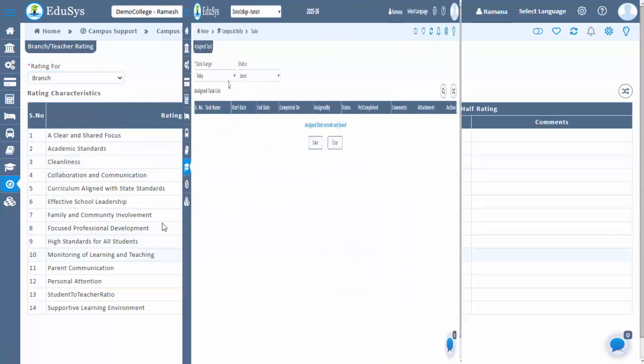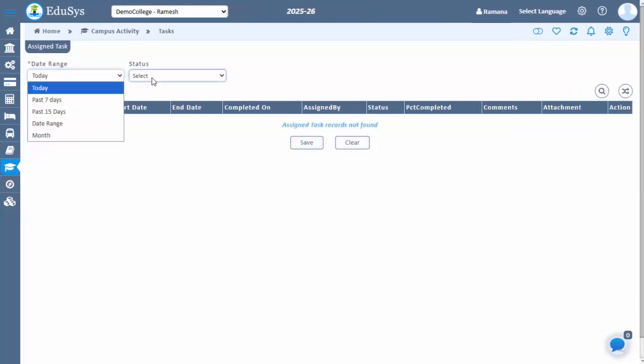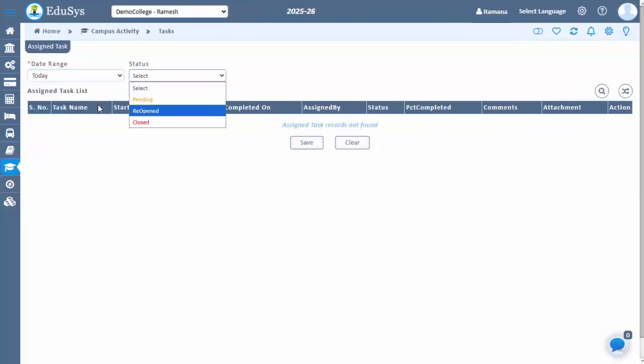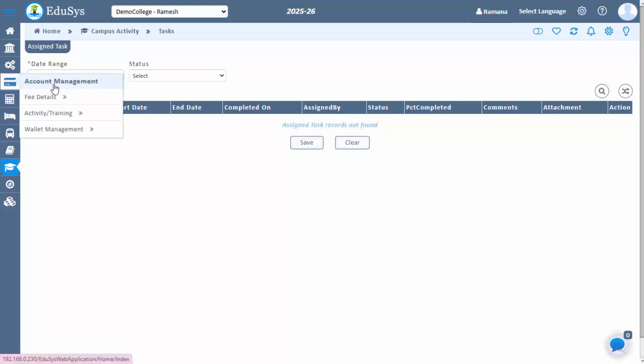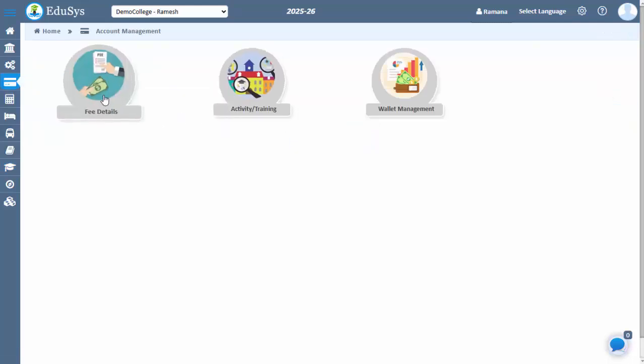Assigned task. The assigned task screen helps parents stay informed about the children's responsibilities at the college by showing all assigned tasks, deadlines, and current status. It enables parents to monitor progress, support the children in completing tasks, and encourage accountability. If any issues are raised, students can request help through the system and parents can assist by providing an explanation or document.